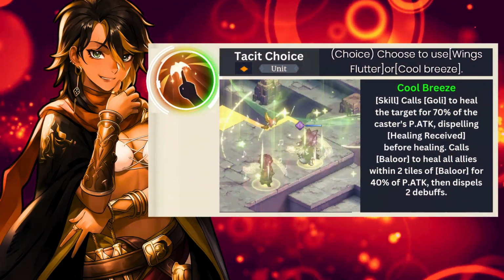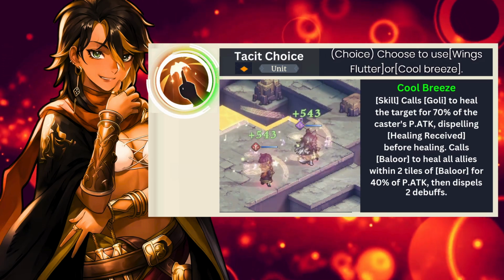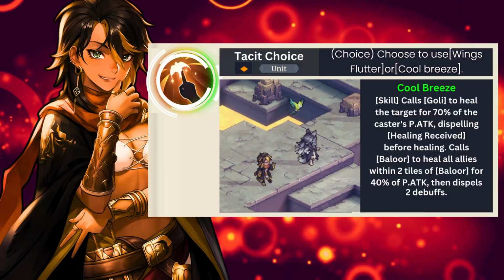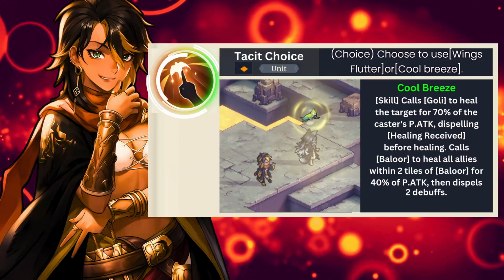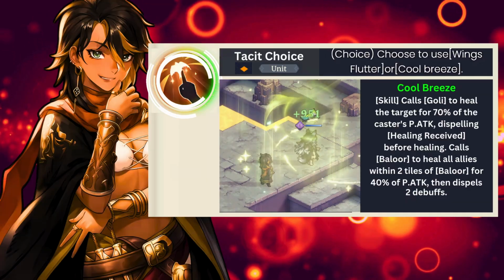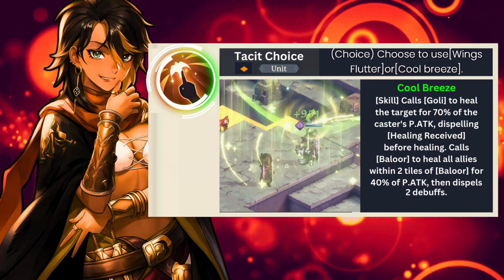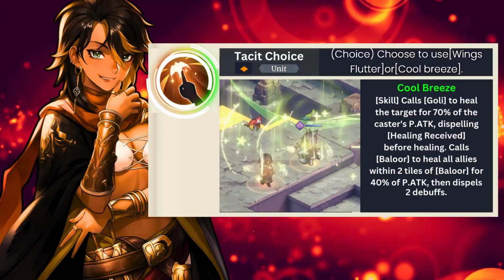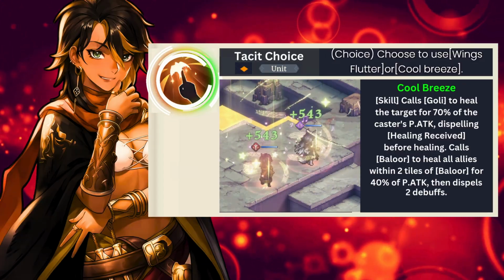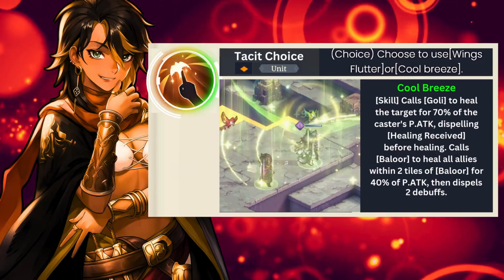The other choice is a skill called Cool Breeze, and this skill is for sustain. With this skill, healing received block is dispelled first, and then the target is healed for 70% of the caster's physical attack. In addition, all allies are healed within 2 tiles of Balu for 40% of physical attack, and then 2 debuffs are dispelled. The healing capacity of this skill is amazing because you're getting a single target heal and then you're getting an AoE heal, so it's a lot of healing.